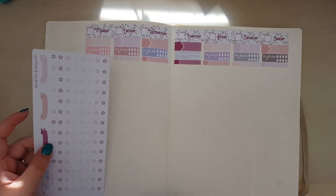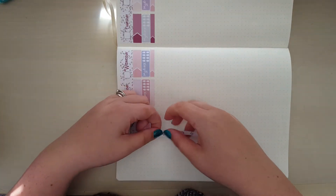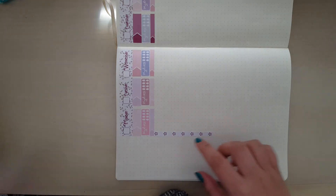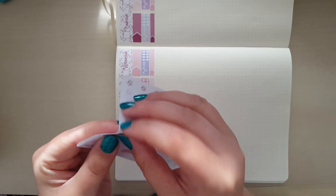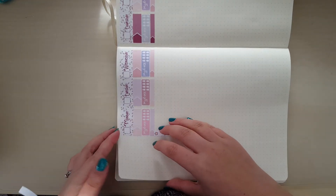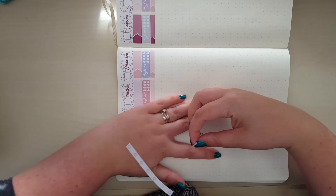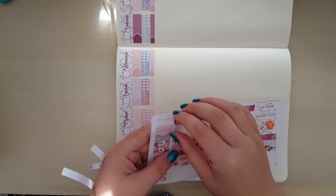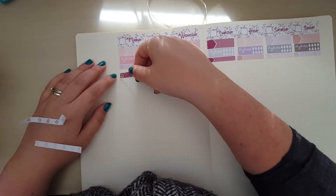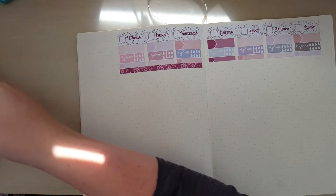Now how many do I want to do? I think I'm going to start with the sevens and see how that goes, because I think seven is actually probably a good number at the moment - not too many, not too few for a half term. We'll just try that and see how I feel about it at the end. That's why we love removable stickers, because then I can just peel them up. I'm going to run this little strip along the bottom just to separate out my tasks from everything else.